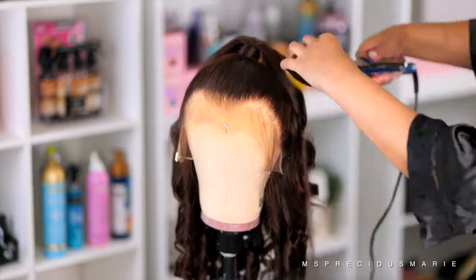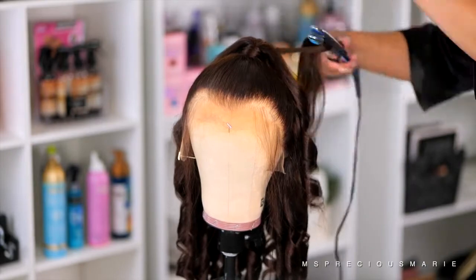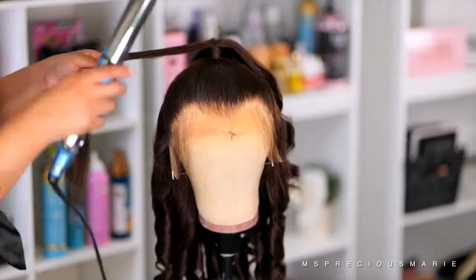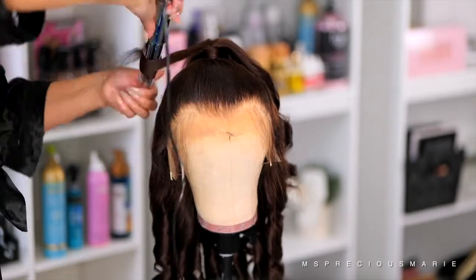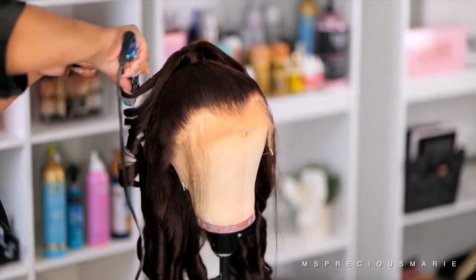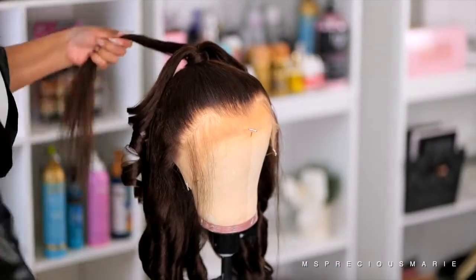You don't need to go to a salon. You can do this by yourself. And if you mess up, you can just try it again. However, I don't see this style being something that you could really mess up, just because it is so simple. And because that hairline comes already custom, you don't need to take it to a stylist to get your wig customized. So you got the best of both worlds here. You got the color, the pre-style hairline. Good to go, girl. So I am just adding those curls at that ponytail just to finish out this style.